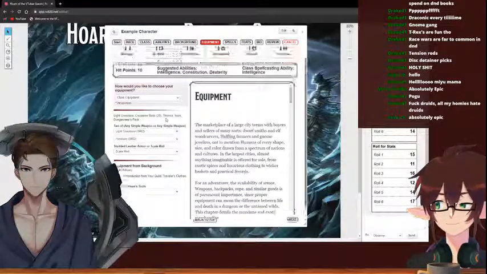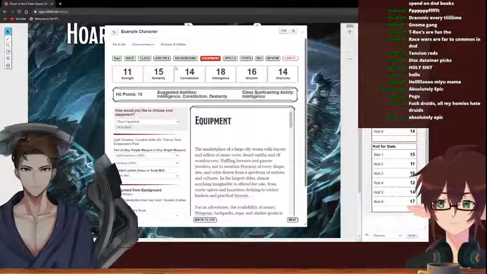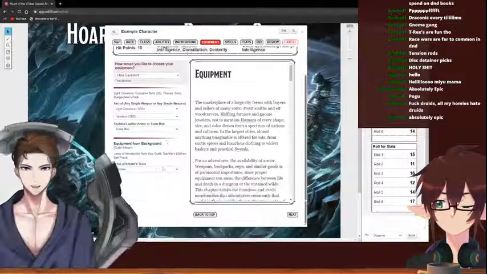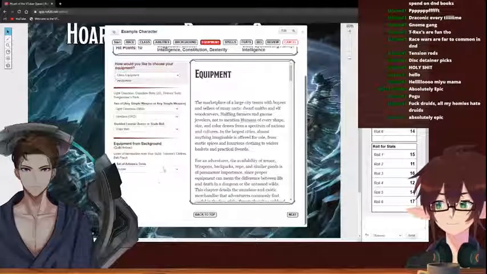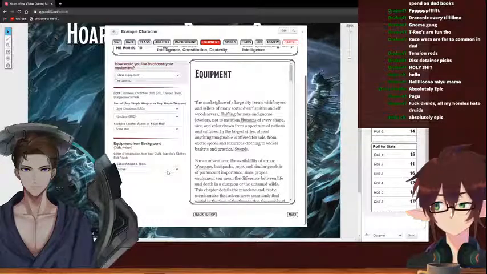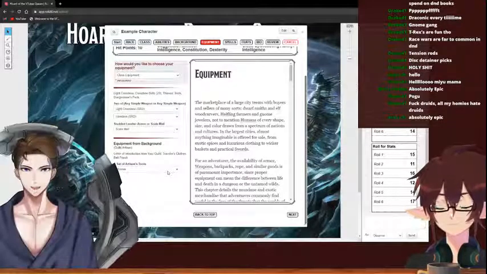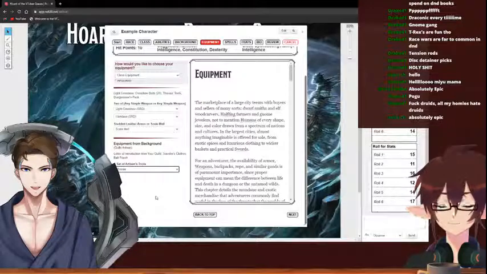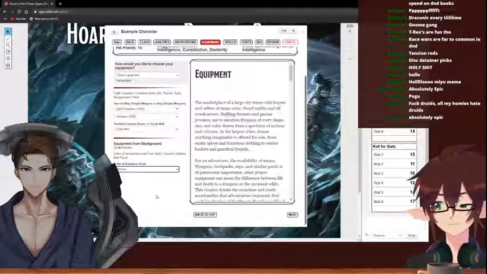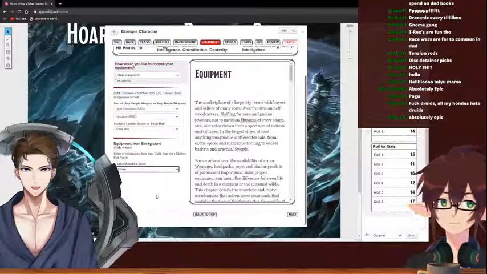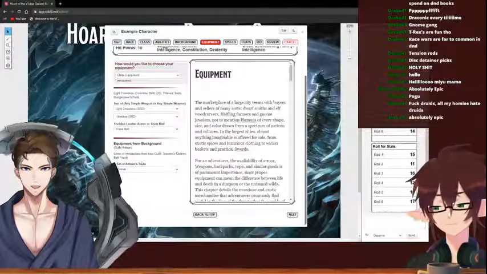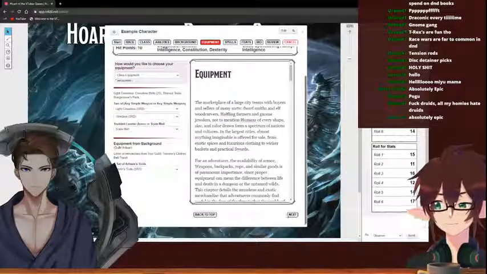You have carpenters, you have land vehicles, which isn't a set of tools, and you also have smiths. So basically, it's your choice between smith or carpenters and smith. Yeah. Let's go smith. I like metal. Smith. All right. Yeah. Sick.